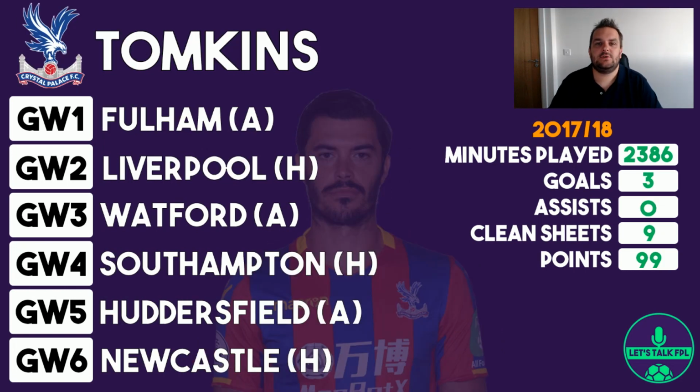Tomkins is next up at Crystal Palace, and Crystal Palace are pretty interesting in terms of defence. They've got really, really good opening fixtures, and they've got options potentially all the way from 4 million upwards. So I'm going to talk about Tomkins because we're doing a 4.5 million defender video. But obviously, if you wanted to go for someone cheaper, I think the name is Van Bissaka. Apologies if I've mispronounced that. But he's 4 million for Crystal Palace.